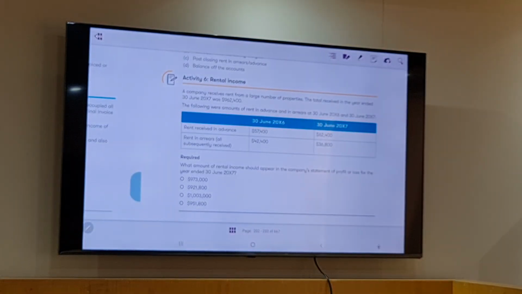What? How did you do it? Added these two and then added these two and substituted. That's mathematically correct, but you should know the reason behind it. Double entry? You can explain. He gave the number. Okay, let's do the work together.